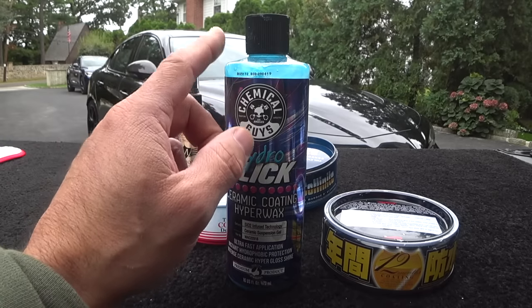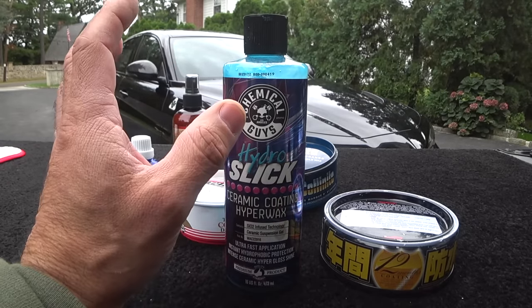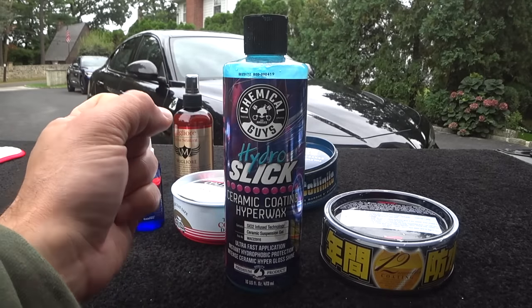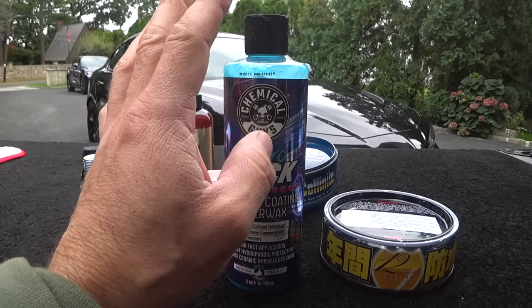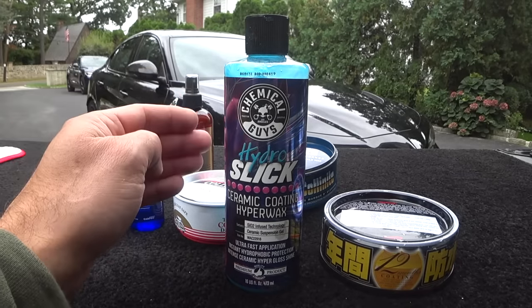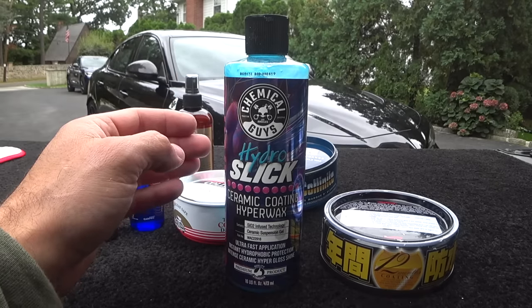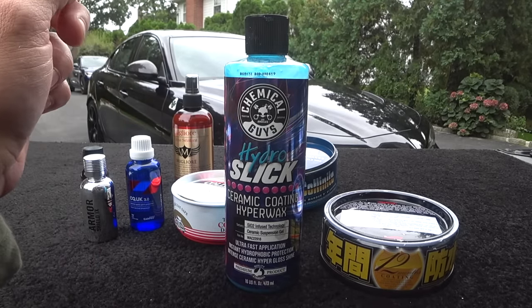This particular product is not like that. It's not saying that as soon as you use it on a wax applicator or take it off your towels, you have to discard them because it's going to crystallize and change. I don't really know the technology in this product, but I'm going to tell you — the slickness, the ease of application, the hydrophobic properties are freaking out of control, and that's why I'm showing it to you on this video today.